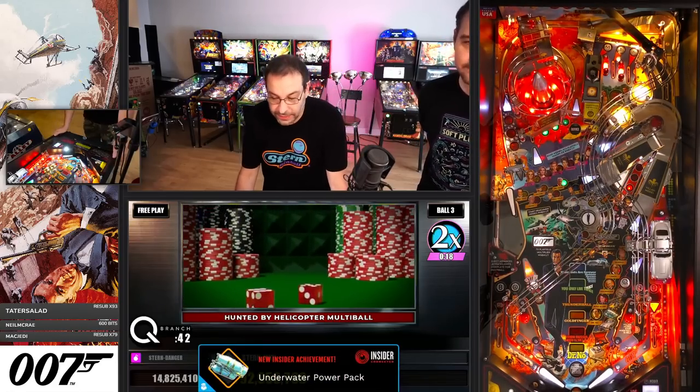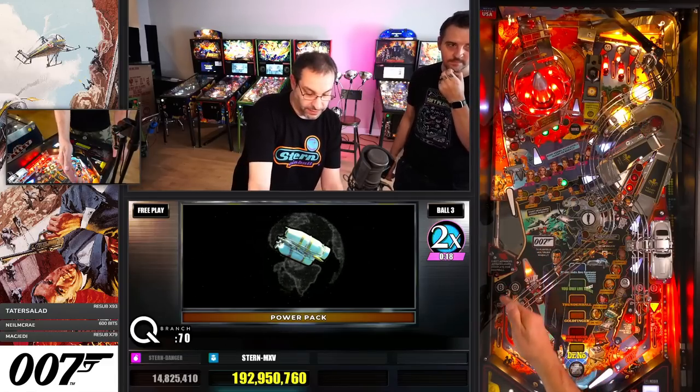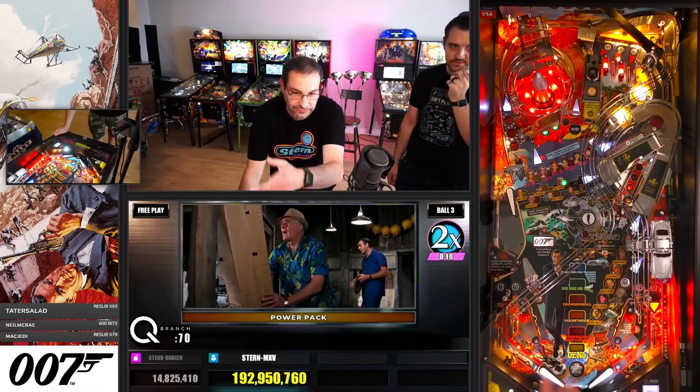That's always fun. All right, so again, on this one, all the white shots build the value of the next shot and the jackpots. This orange shot will advance me. I gotta make five of those orange shots before the time runs out.